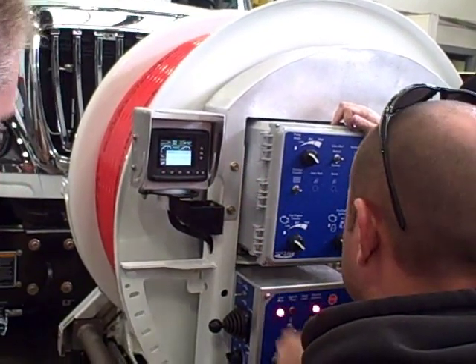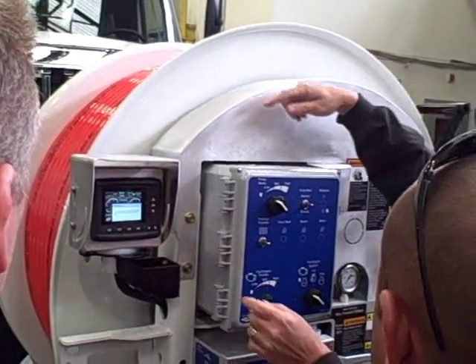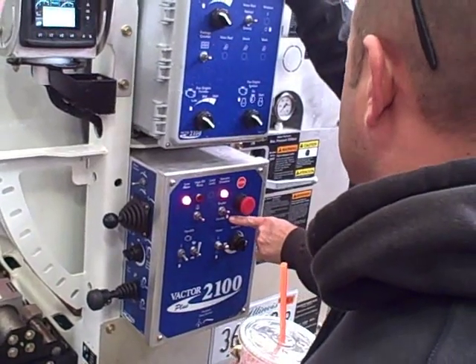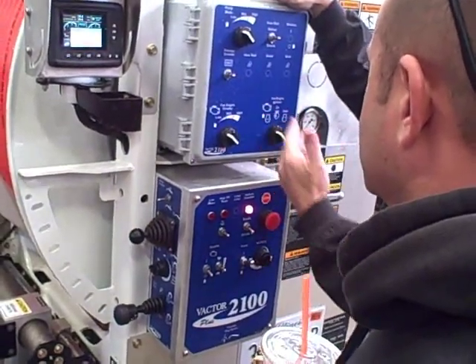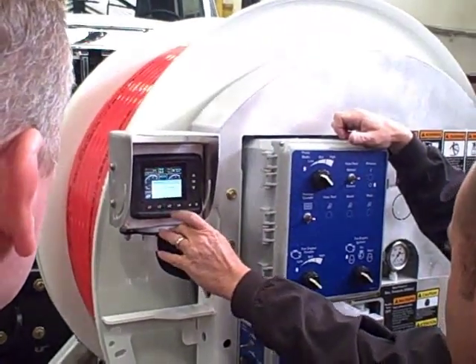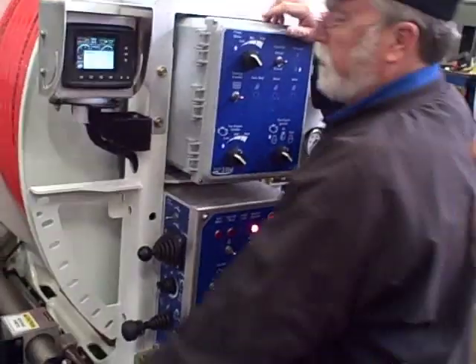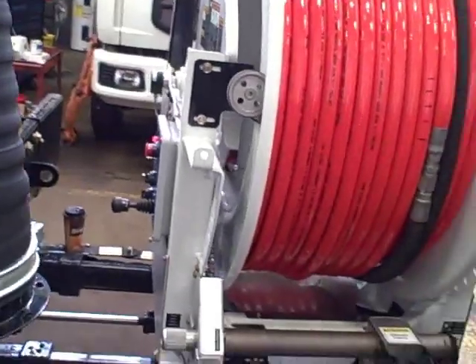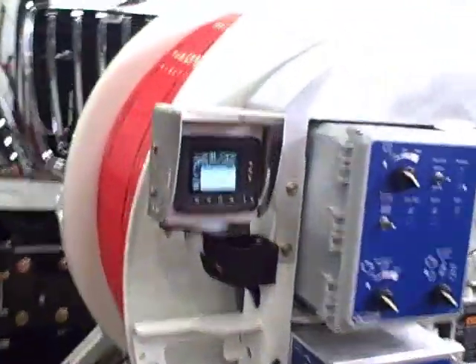The throttle on/off switch on the front panel was left on — back in the house. The vacuum enable switch: we always start without vacuum and then add vacuum to it, so put it back in the house. The router pump switch — somebody left the water on — it's not going to let you do anything until you turn the water off. Front or rear e-stop is pushed in, so you've got to check both. Check the front side, check the back side. Side e-stop is pushed in — check up in the back. String e-stop: on the front of the reel pump, on the back of the drill, and one in the toolbox.